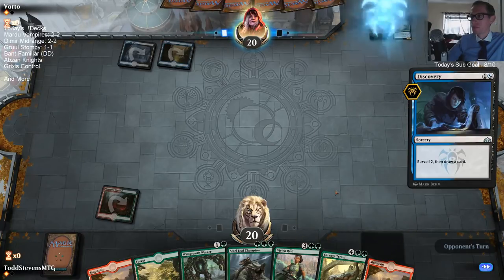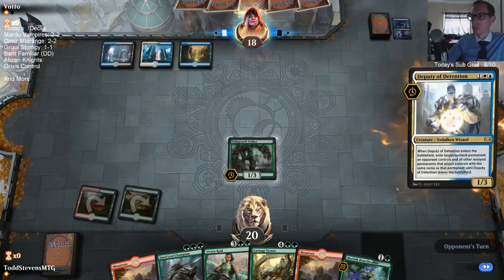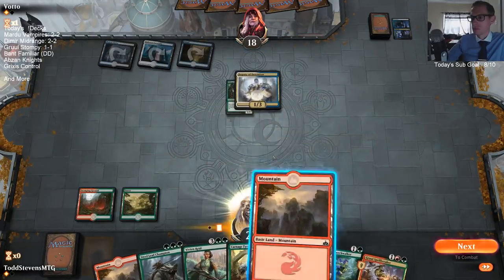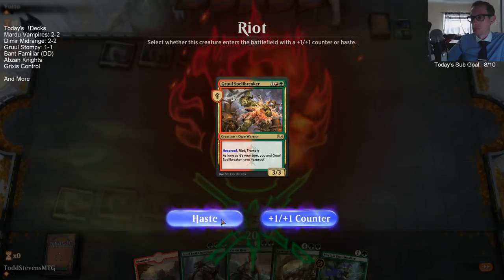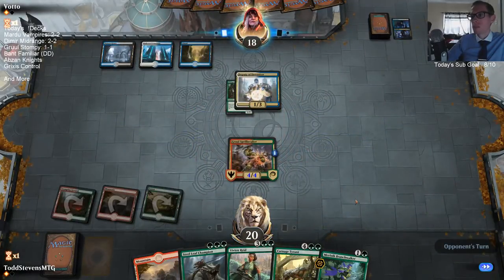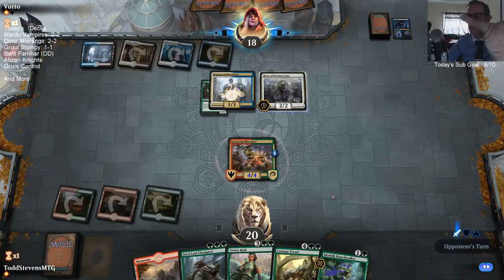Not nearly as fast this game. Yeah, they're an Esper midrange deck with Heroic Precinct and stuff like that. So I'll go 1/1 counter. There's not a huge difference between 3/3 and 4/4 here, but I think the big thing is the Orzhov Belfry Haunt, whatever it is, the 3/4. I think it's good to be a 4/4 body for that card.